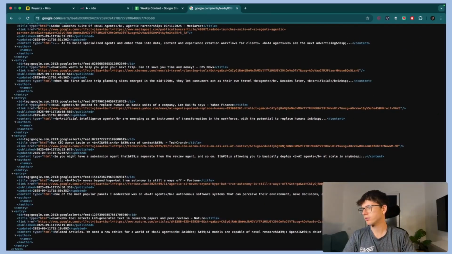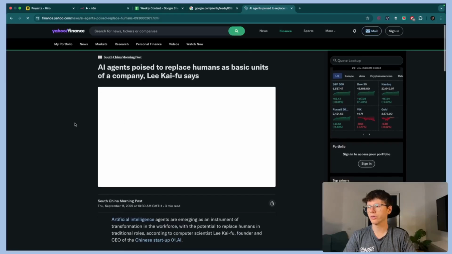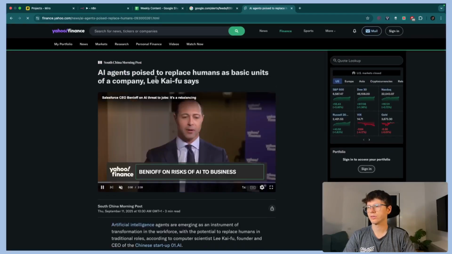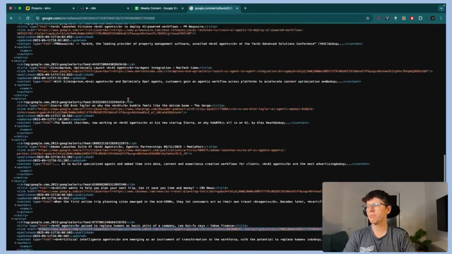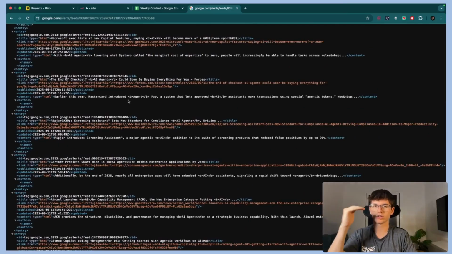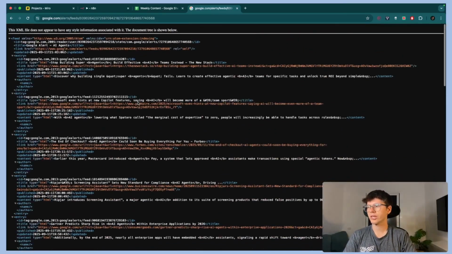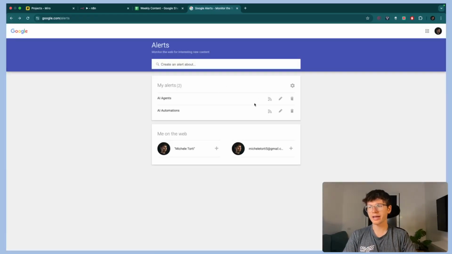But what it is fundamentally, it's like a bunch of news that come up. So if I take this URL, for example, and paste it on Google, I can see that this takes me to an article that talks about AI agents, right? And this is news that comes out about AI agents. So all of these are just a bunch of different news that come out, relevant sources, right? It looks at the top news in the world, and that's what it gives us based on a keyword. Now, the keyword I had in place was AI agent, but you can literally do anything.